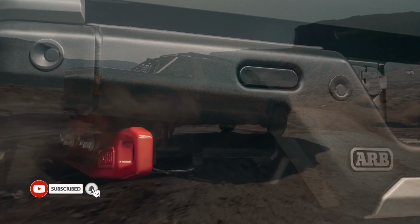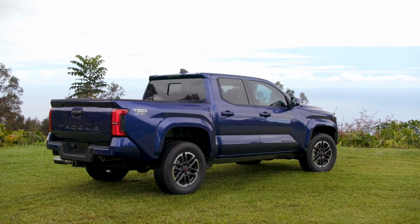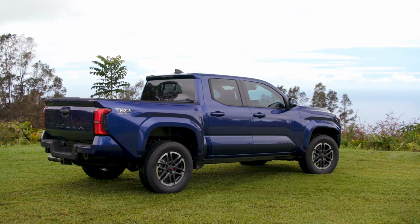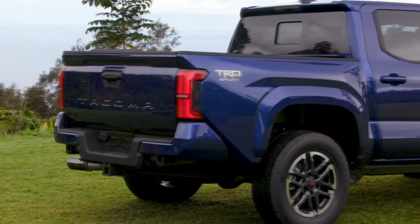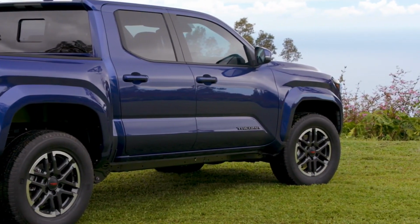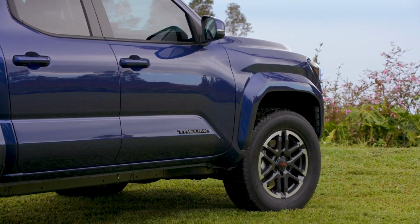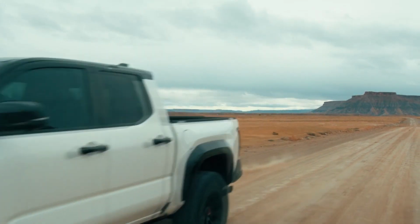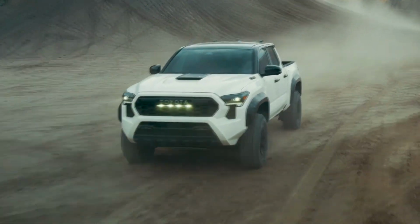The new Trailhunter, which is geared towards overlanding, is at the very top of the Tacoma line. It only comes in the double cab, crew cab, configuration, along with the majority of higher-spec Tacomas, and it comes standard with a hybrid drivetrain and 4WD. It has 33-inch Goodyear Territory RT tires and is equipped with ARB's Old Man Emu forged monotube shocks with remote reservoirs. Practically every option is available with the Trailhunter, with a steel rear bumper, tow hooks, snorkel air intake, and bronze wheels being some of the standout features. There is an internal compressor for simple tire reinflation even after a strenuous day of rock crawling.